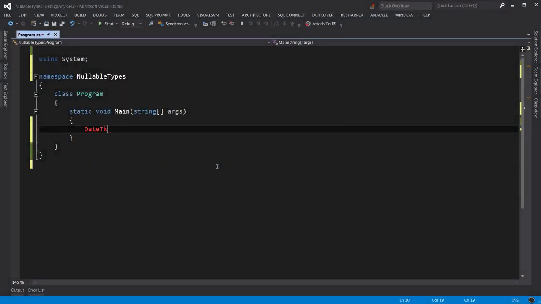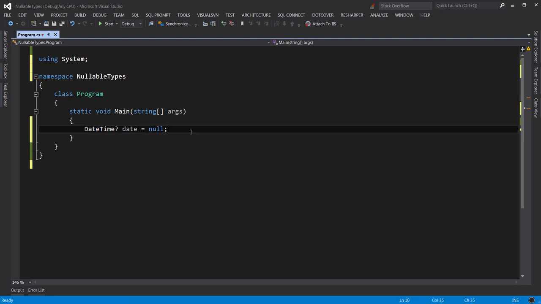So I define a datetime here, call it date and set it to null. See, we immediately got an error. Why? Because datetime is a value type and as a result cannot be set to null. We can solve that issue by using Nullable. Nullable is a generic structure that is defined in the System namespace. So with that, now we can have a variable that can have either null or a valid datetime. We can rewrite this code and make it a little bit shorter. The shorthand of defining nullables is to type the value type and then append a question mark.